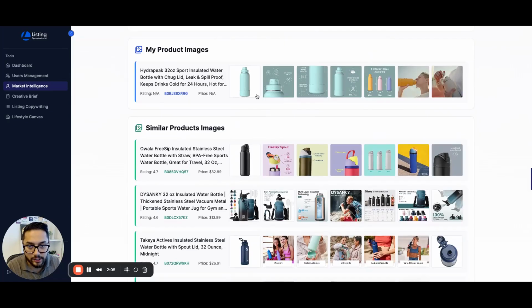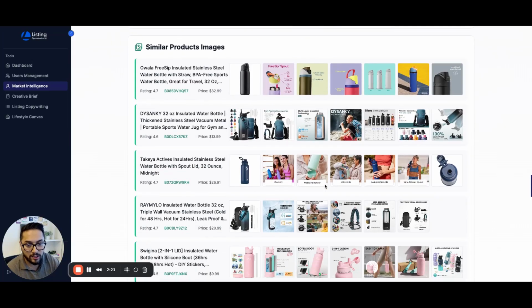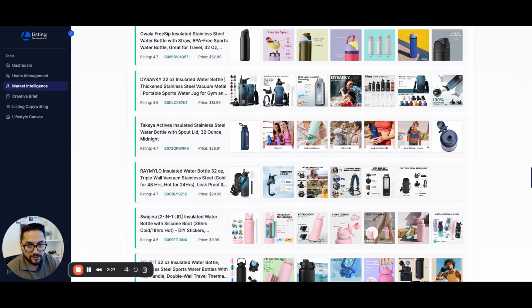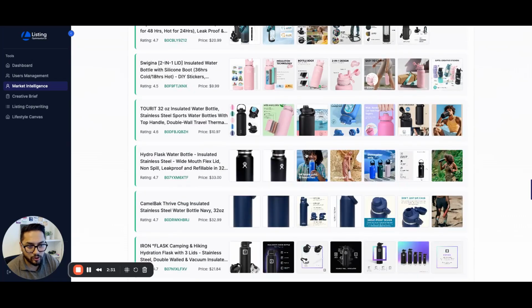And you can also see your images. You can see your competitor images. So this is a great space for you to take a look at your competitors and see what kind of images you should be doing in your image stack. If something stands out, you can just save that image. You know what exactly to work on. So this is a great place, right? For example, this ASIN is standing out. In this case, a different one is standing out. So it's a really good place to start.